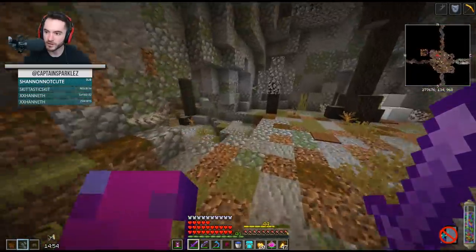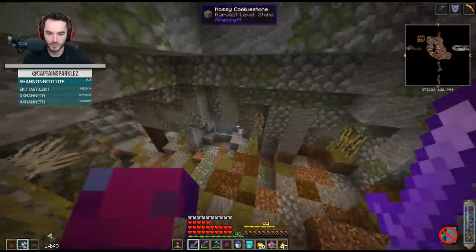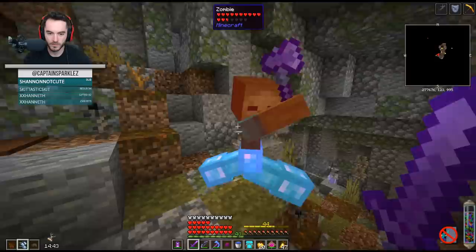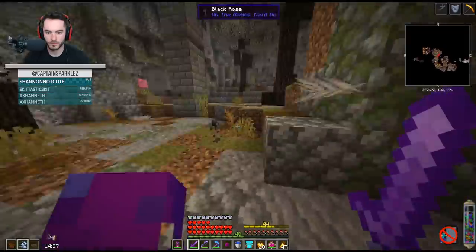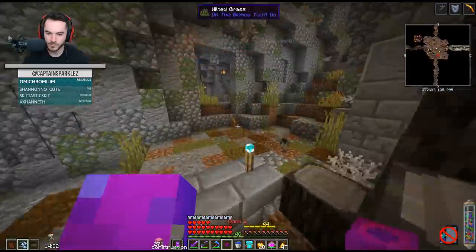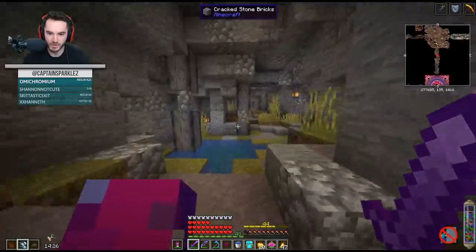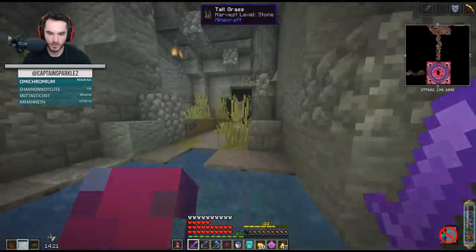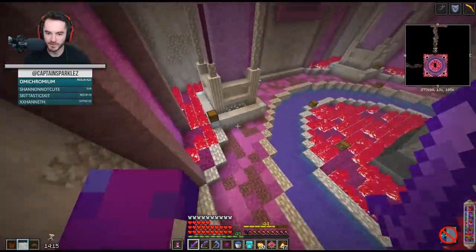No fall damage is so sick. Nothing. Nothing. Dang it. Okay, we'll head south. I'm doing that to signal which direction I should go in. And lots of ascalium. I don't know what else there is. Oh, chests for days. Chests for days.